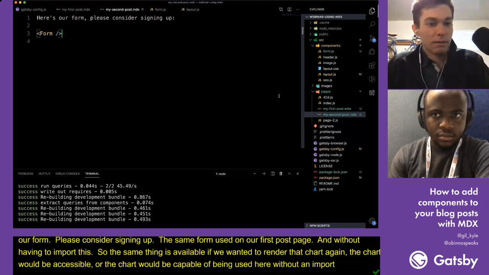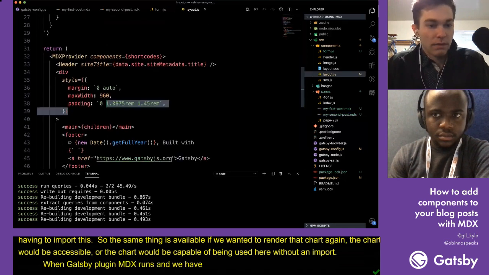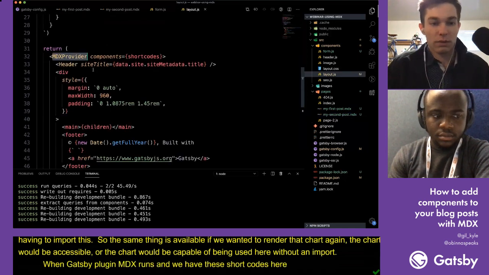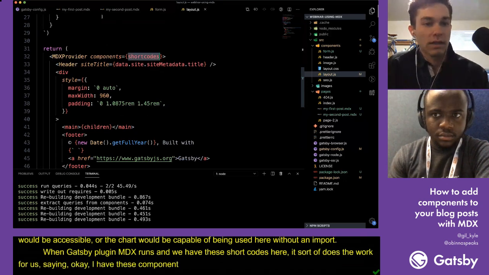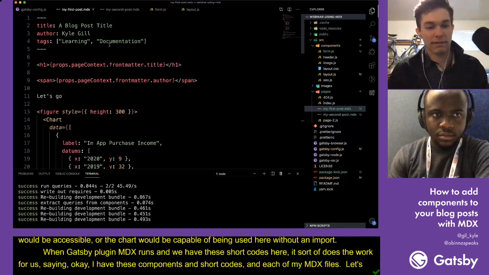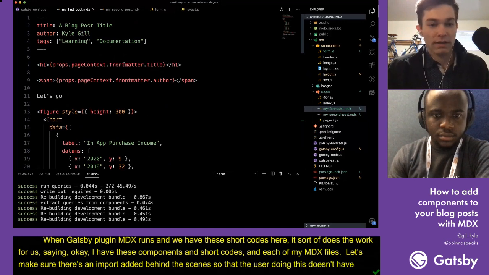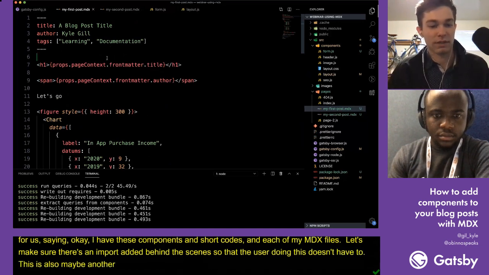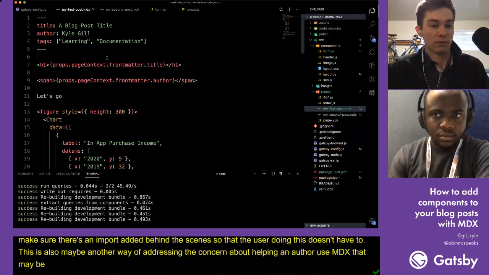When Gatsby Plugin MDX runs and we have these shortcodes here, it sort of does the work for us, saying, okay, I have these components as shortcodes, and for each of my MDX files, let's make sure there's an import added behind the scenes so that the user doing this doesn't have to. This is also maybe another way of addressing the concern about helping an author use MDX that may be unfamiliar with it or hasn't used it before.